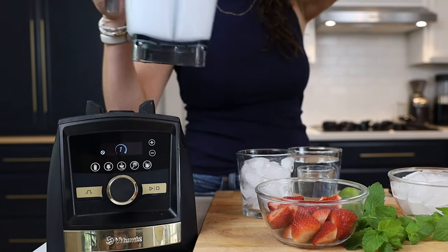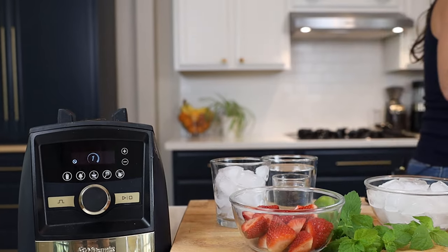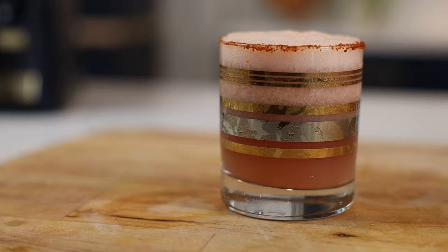All right, clean. All I do is rinse it or dump it and then rinse it in the sink. And now I'm ready for my next mocktail.